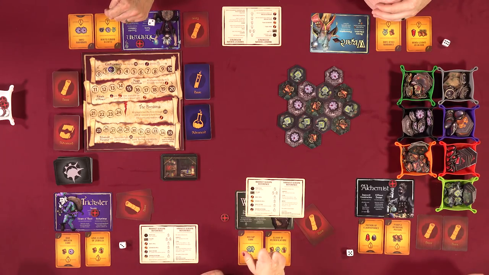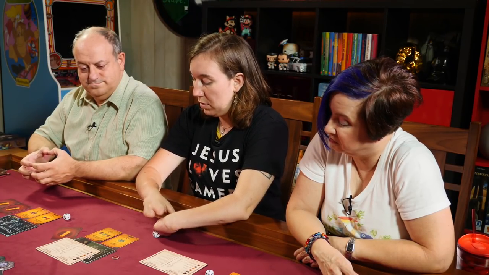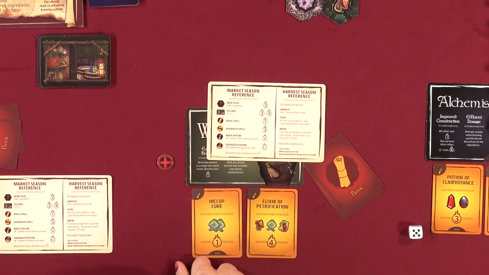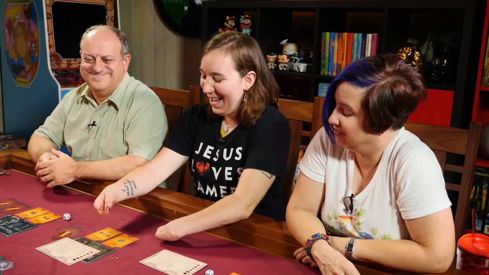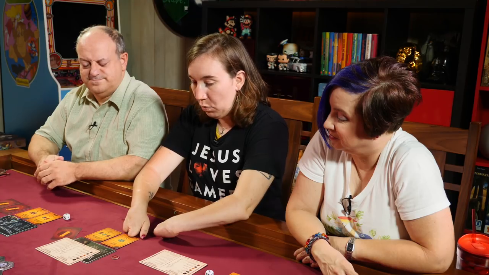I can also, in addition to either harvesting or trying to steal an ingredient, if I have ingredients in order to brew one of my potions, brew. So for example, to brew this hiccup cure here, I need 2 frog legs. I know somebody who needs that cure. If I had 2 frog legs, I would simply turn them in and brew this to get a point.